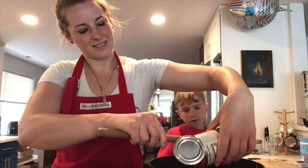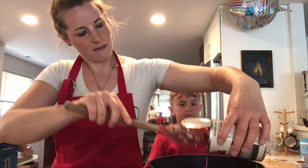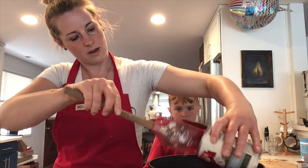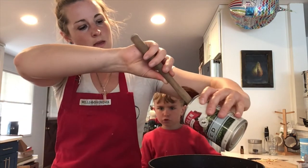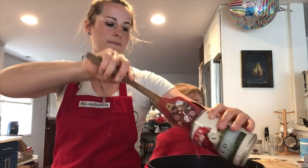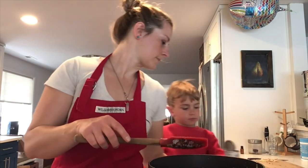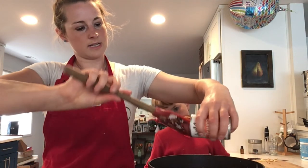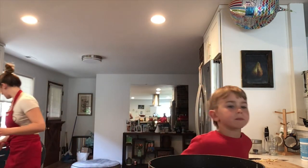Is that spice? No, that's tomato paste. That's tomato. We're adding in all the tomatoes, and then we're going to add in our salt and pepper. And our Italian seasoning. It's cooked tomatoes, so usually cooked tomatoes are okay with Auntie's tummy. Can you hand me the tomato paste, please? Thank you, sir. Might need a different utensil to get this stuff out.